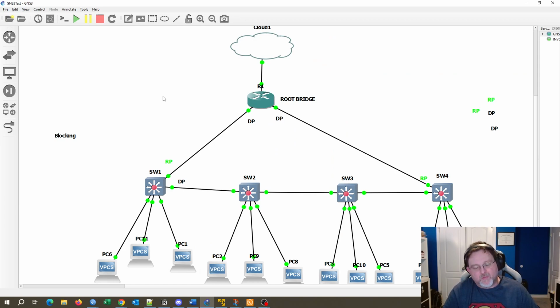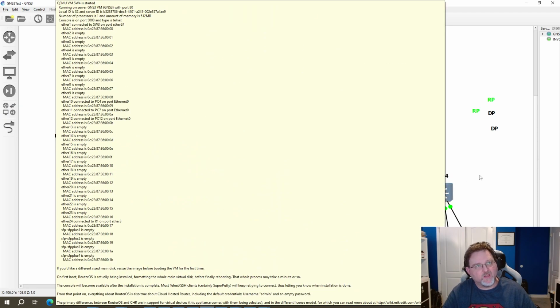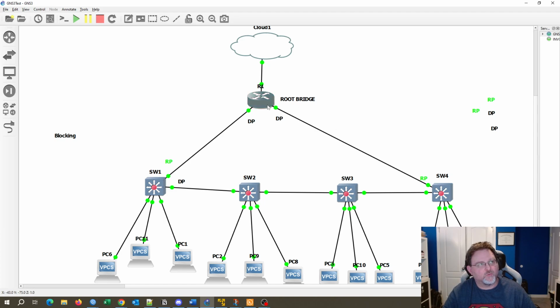By default, Mikrotik uses a path cost of 10 for every type of link it has. Other vendors do it differently, where bigger links are a more preferred cost. So a 10 gig link will have a lesser cost than a 1 gig link, and so on and so forth. In Mikrotik, it is not done that way. So every link is a path cost of 10. So we can say, hey, for switch 1, it takes a path cost of 10 to get to the root bridge. Well, for switch 4, it's going to be the same thing. It has a root path cost of 10 to get to the root bridge.